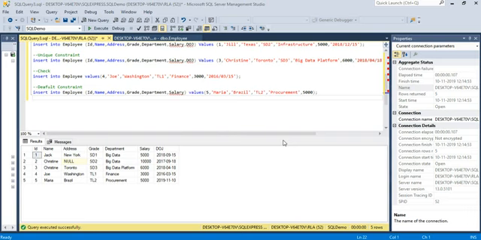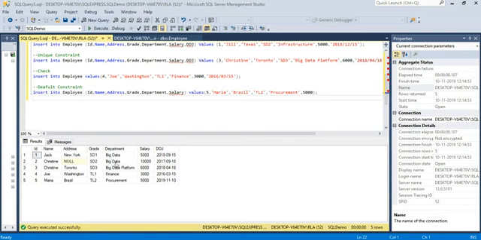Okay, so having said that, we will try to create another table. In our employee table, we have something called department. So we added big data platform, finance and procurement.